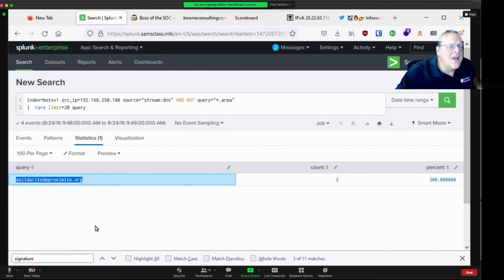Yeah, but that's not the answer for the question. The question is looking for the domain lookup at the end of the encryption, where it asks for the ransomware note, and we still haven't figured that out. Oh, okay. So I'll add that later in a separate video. We'll figure it out over lunch. I'm going to stop this one.